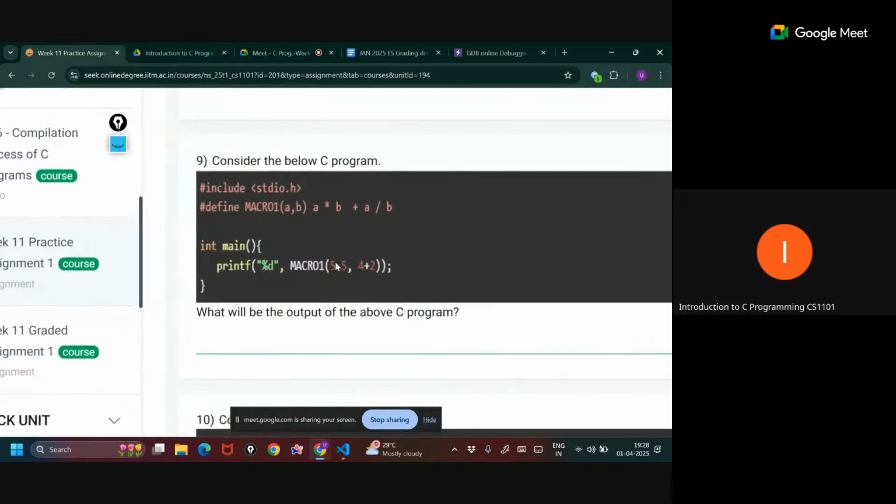Yes. What is the answer of this? A into B plus A divided by B. Here they have given the value as 5 minus 5 comma 4 plus 2.